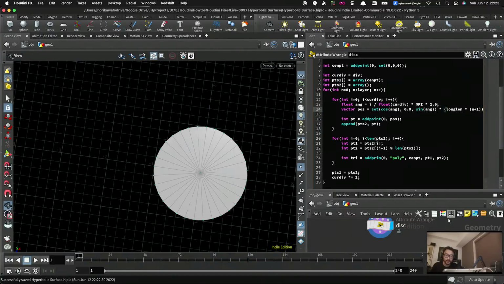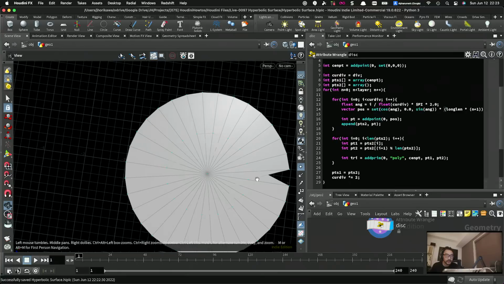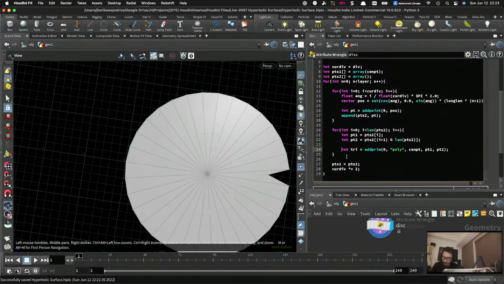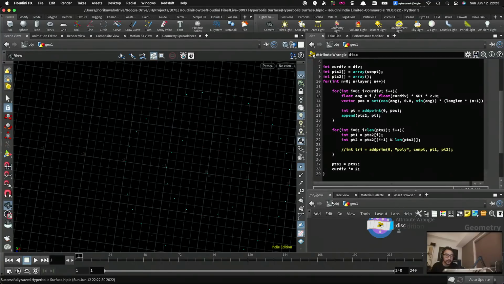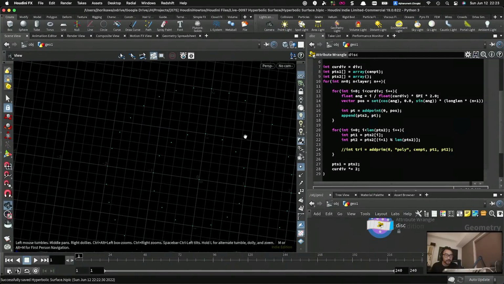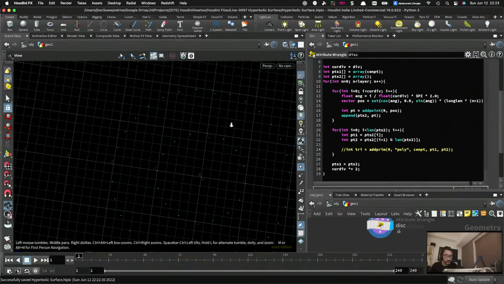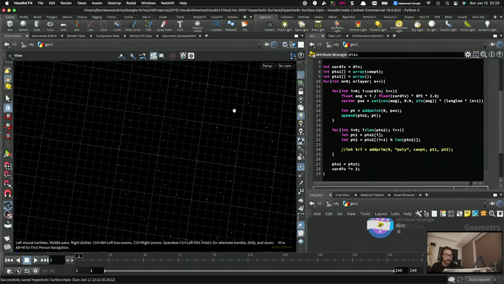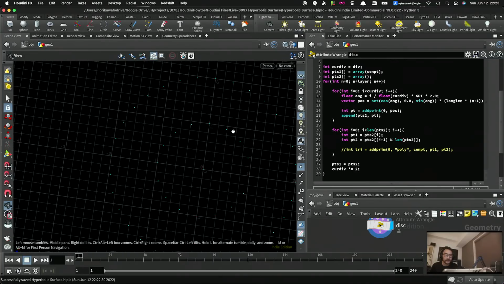So let's make this n plus 1. Okay, and some of the triangulations are messing up. So let's try to disable this for now and just see just the points, and if the point array is at this correct position to be able to connect.